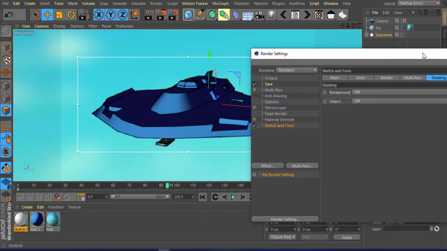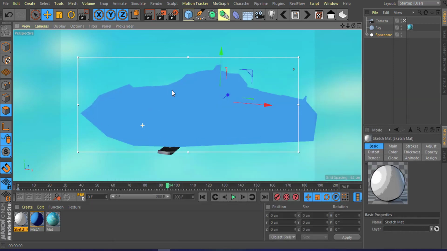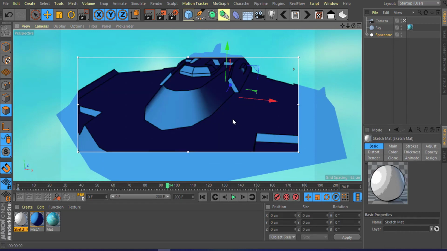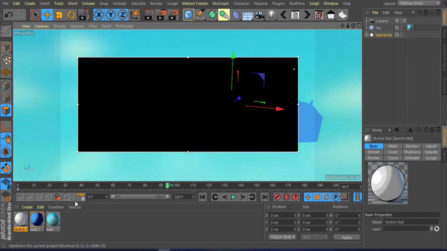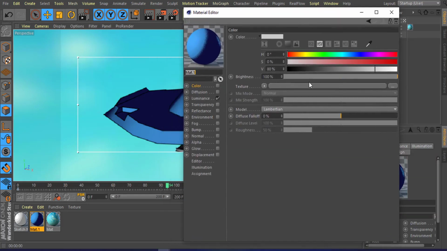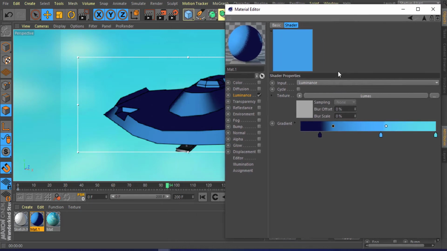Now let's go back and start changing things up. I can bring up the material editor and go to luminance.